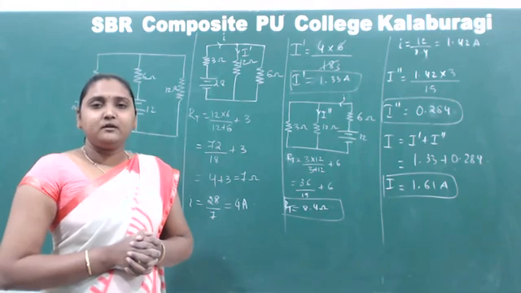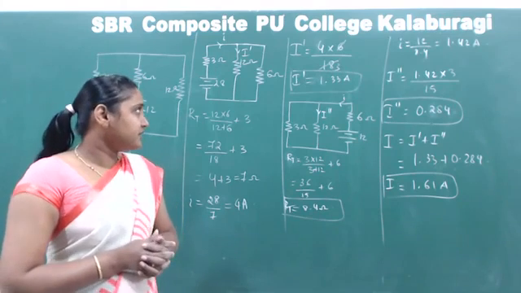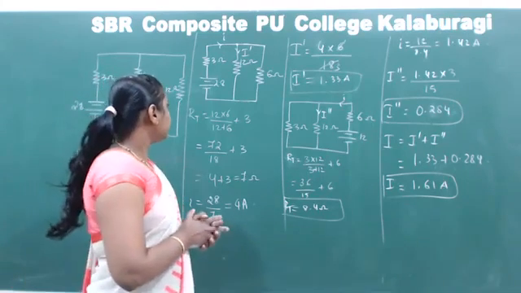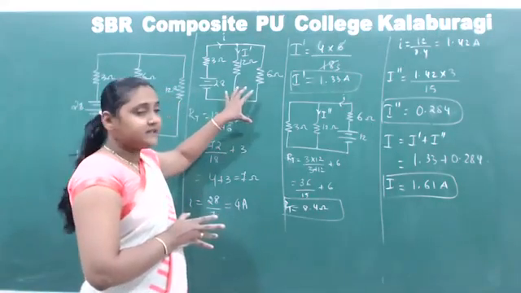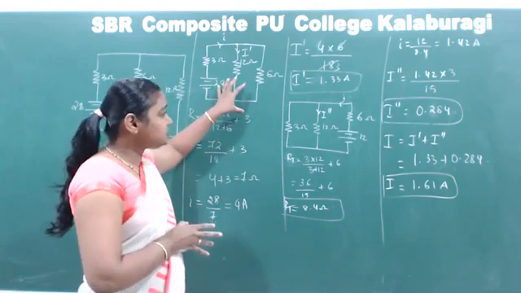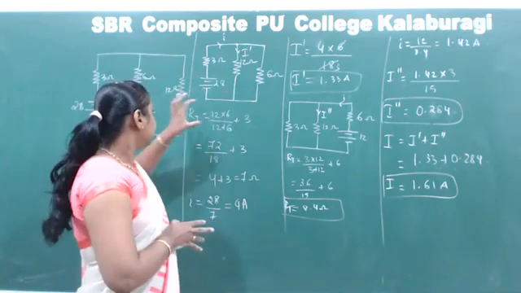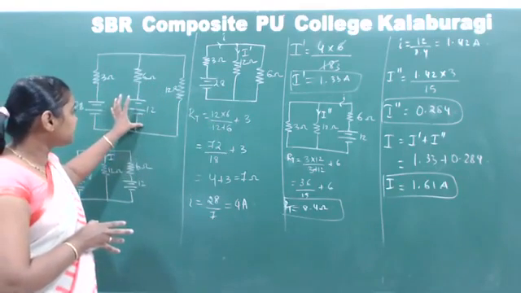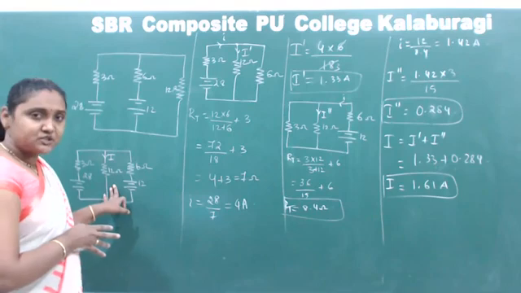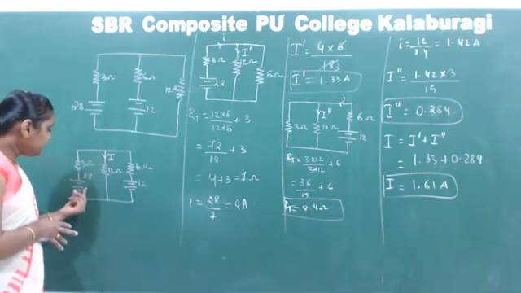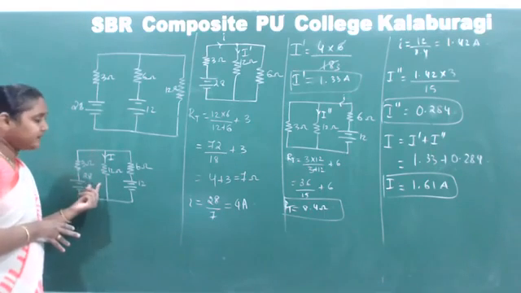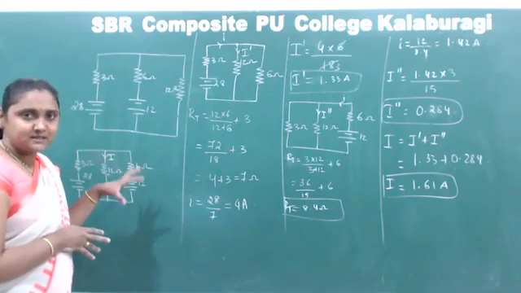So like this, we have studied the current divider rule, we have studied the voltage divider rule, then we have studied the superposition theorem, and we have worked on two numericals. Here we have practically seen how the superposition theorem is applied, not just the statement, and also how to apply this to any network or any circuit. That is with the help of this circuit. This is a given circuit, and we need to calculate what current flows through this particular resistor. Just for simplicity, I have rearranged this circuit, and individually we are calculating the current flowing through this due to 28 volts and due to 12 volts separately.